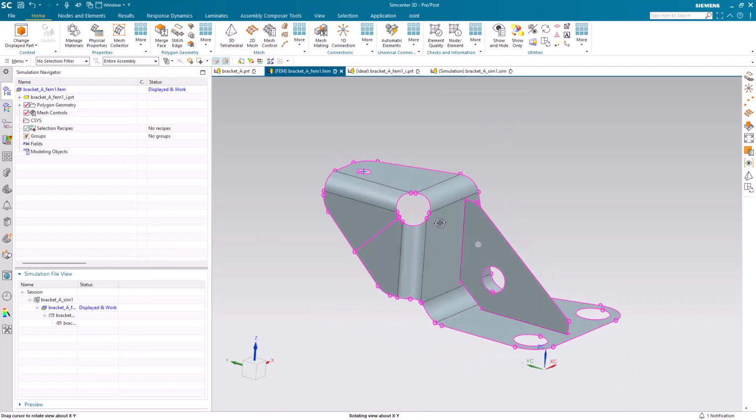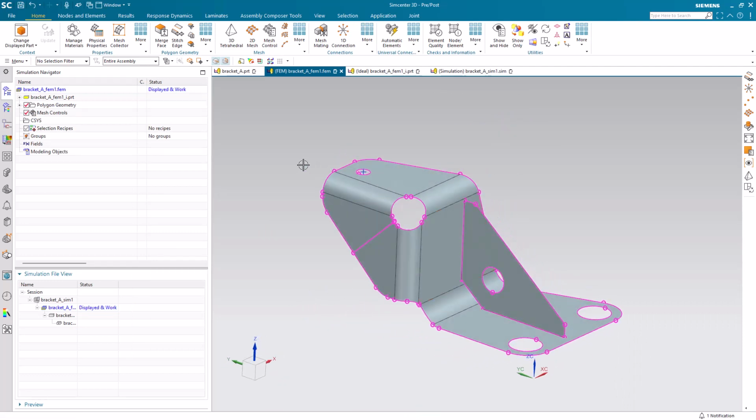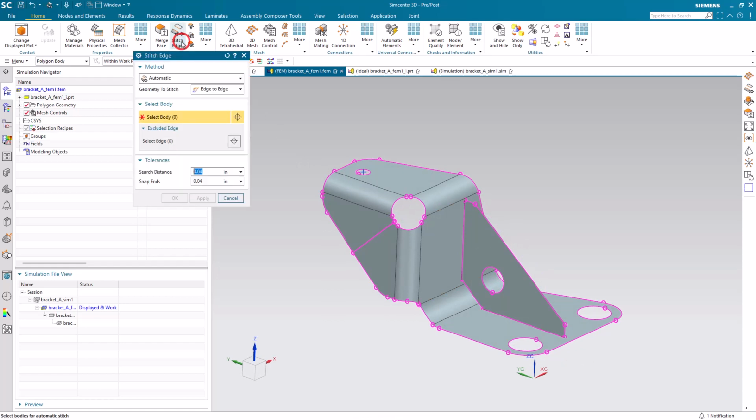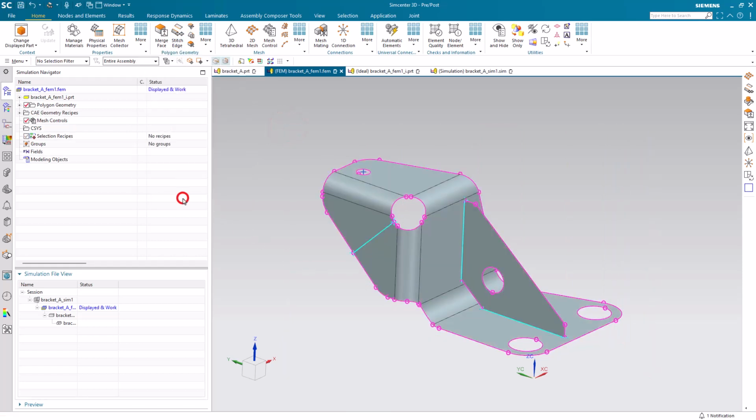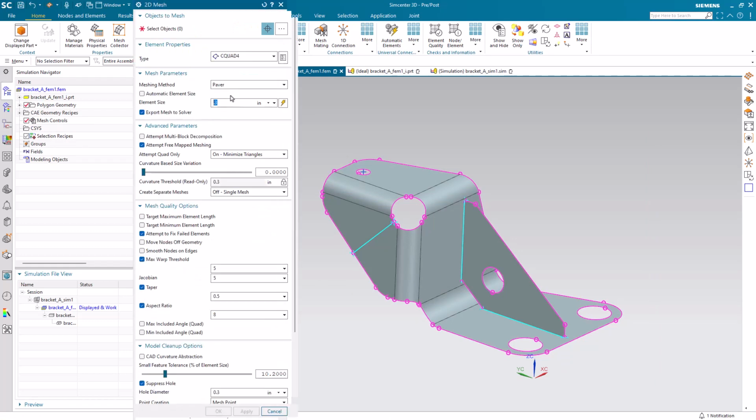Now to ensure that we get a congruent mesh across all of these bodies and faces, we're going to go ahead and stitch. And we're going to make sure that we're using the automatic method, which will ensure a robust update. So here you can see the stitched edges in cyan and the free ones in magenta.